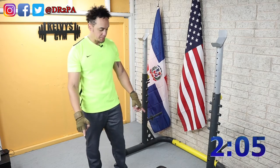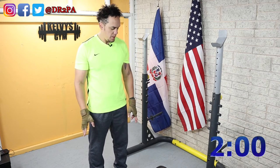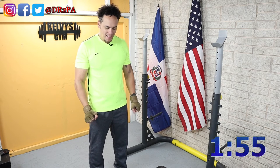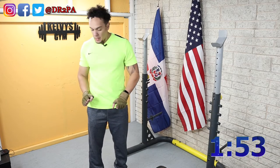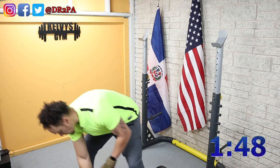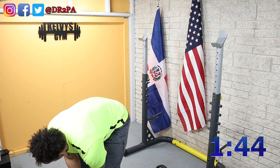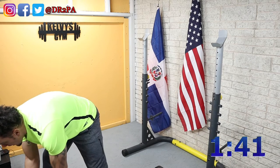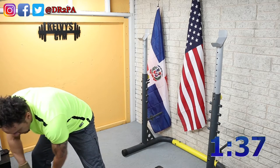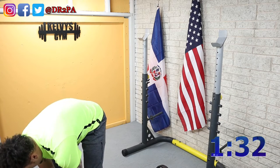So start with 25s. I didn't think I was gonna be able to push myself too hard, which I still don't. But those 25s felt a little bit borderline light, so I'm gonna add weight to it. So on my spreadsheet, I'll have to upgrade this weight to the 35s, and then we'll go from there. I'm gonna put these 35s on.